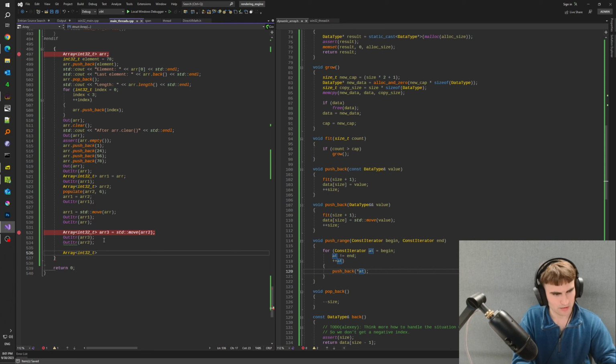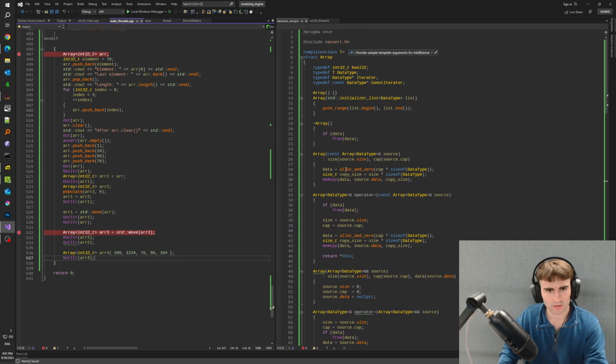Array4 would be equal to 10 or whatever, some other numbers, 7, then 99, then 100, 4, and that would work. And then we use the iterator, so we can print an array, and that would work as well.